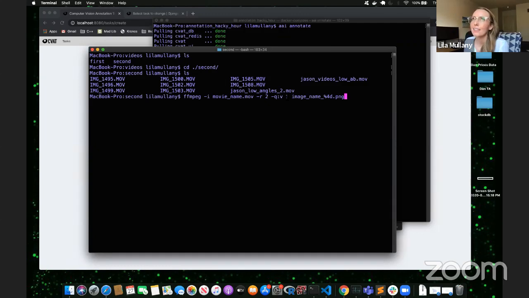So I think it goes up to like 31. I might be wrong on that. With 31 being the worst video quality. I don't know for sure what the defaults are, but the first time I did just a basic FFmpeg with like a 2 or something, the resulting images were really blurry. And I didn't realize it until I had already annotated like 40 of them. And I was like, I don't remember these looking so blurry in the video.